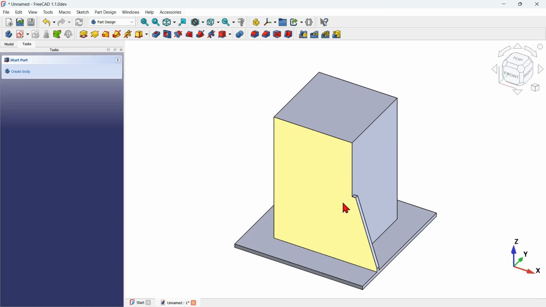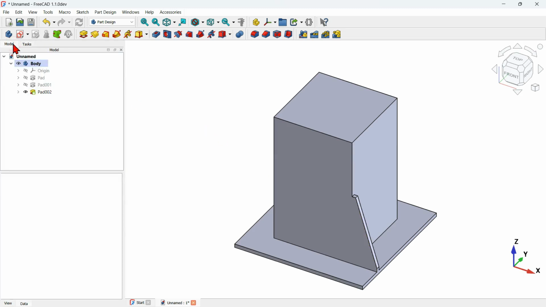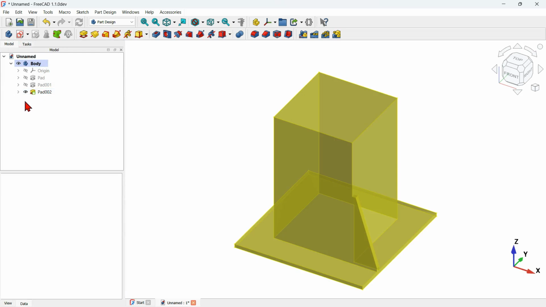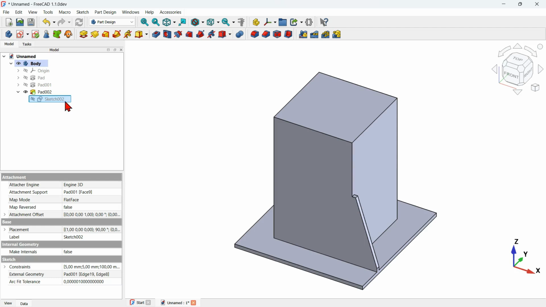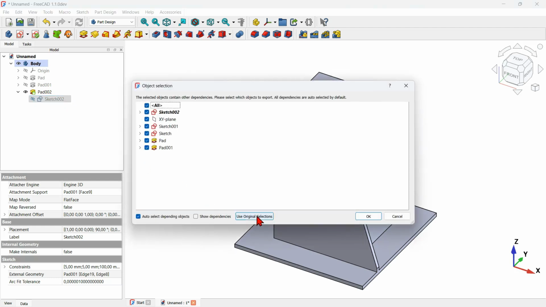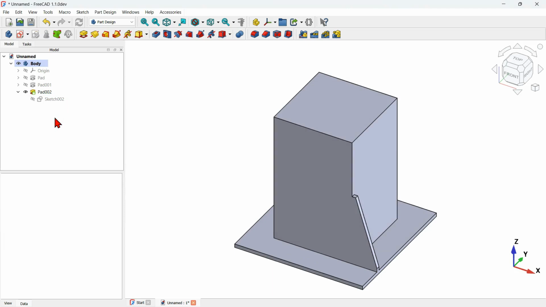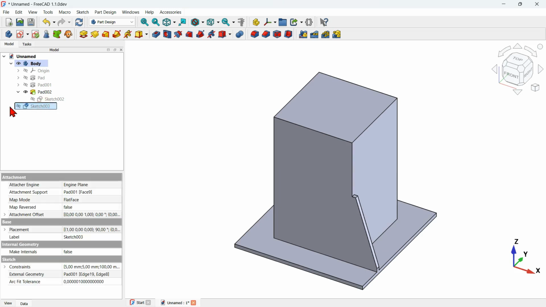To do that, I will create a copy of this sketch here, of this extrusion. So I go to the model tab. In this last operation here, I click on this arrow and I select the sketch here, Ctrl C, and now use the Paste Special, and now I press Ctrl V to paste the sketch on this document. Now I select the sketch and I drag this sketch into this body here, and now spacebar to make it visible.